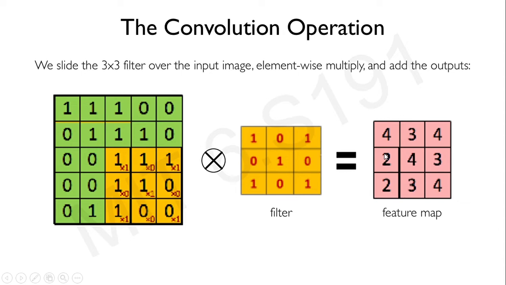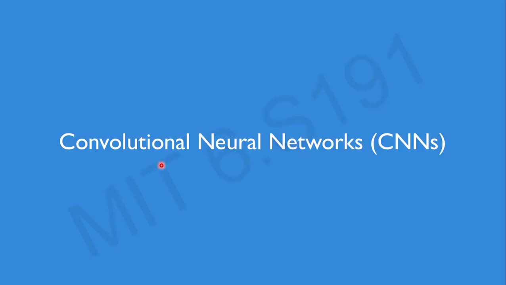So you can appreciate how convolution allows us to capitalize on the spatial structure and use these sets of weights to extract local features, and we can very easily detect features simply by applying different filters. These principles are at the core of neural networks used for computer vision tasks, which are called convolutional neural networks.